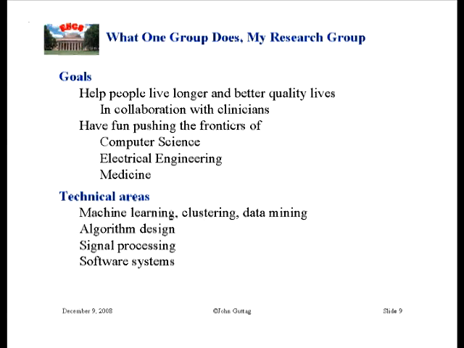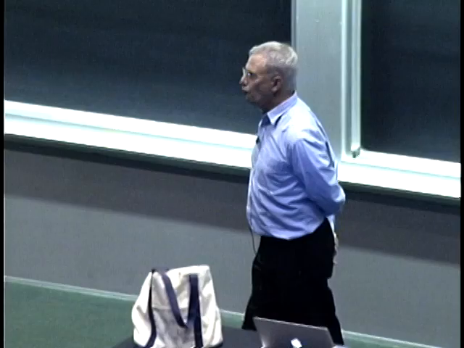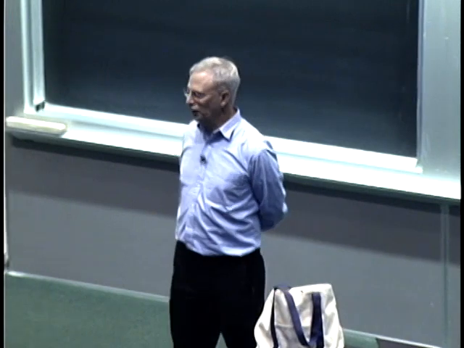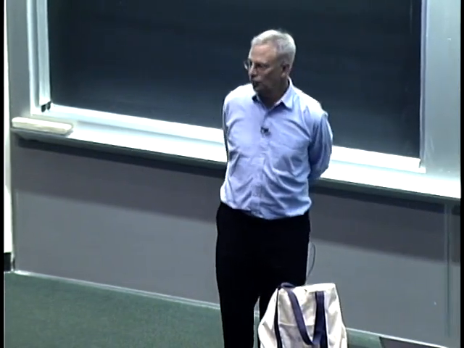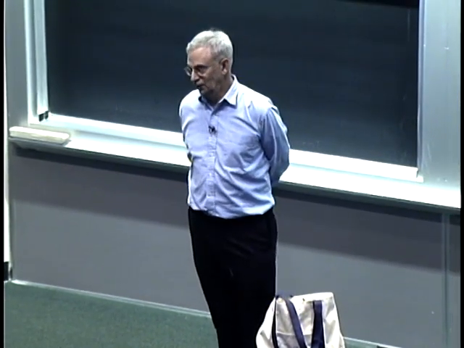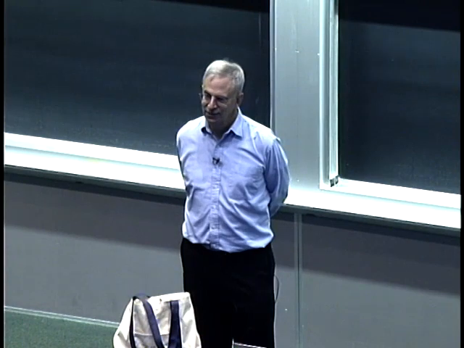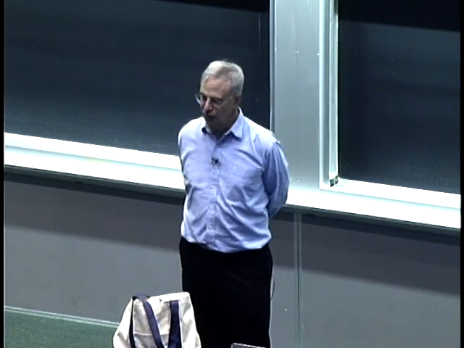It is, of course, fairly technical work. We use machine learning, clustering, data mining, algorithm design, signal processing. And everything we do ends up eventually getting translated to code, which we then run. And so we worry a lot about software systems and the quality. We do write systems that, for example, inject electrical signals into people's brains. And it's kind of important when you do that the software does what it's intended to do, at least if you like the people.